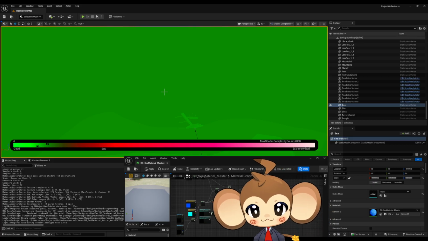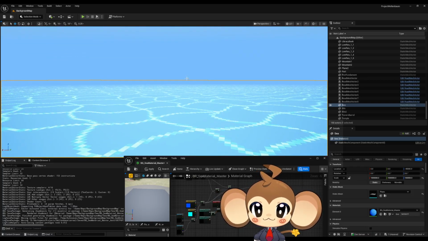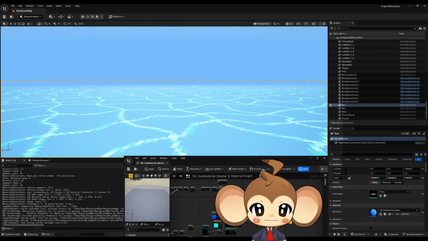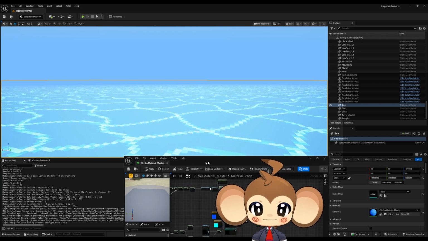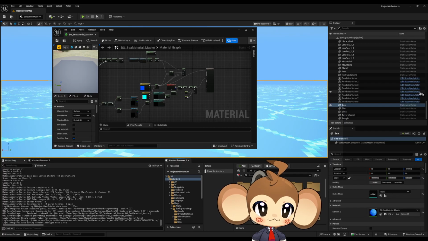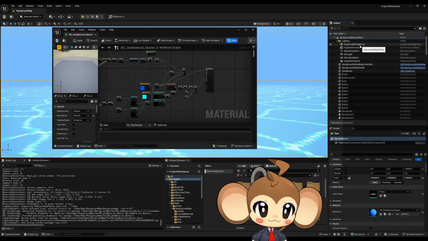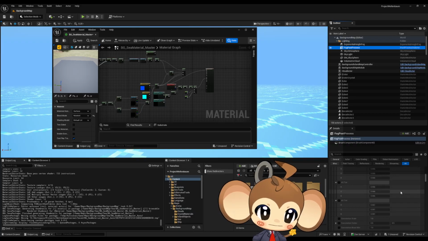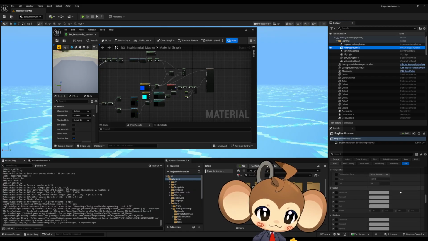Okay, so at least that's gone now. Now this shader here. Keep this as it is. Where is our post process? This one. I believe this is the thing that causes it.